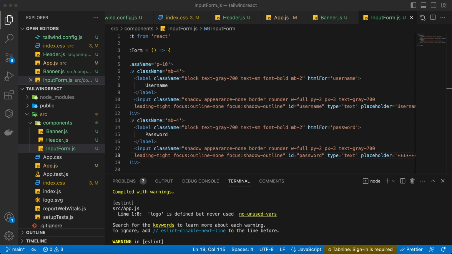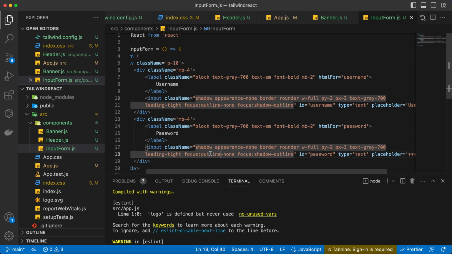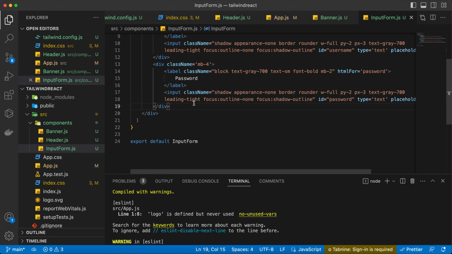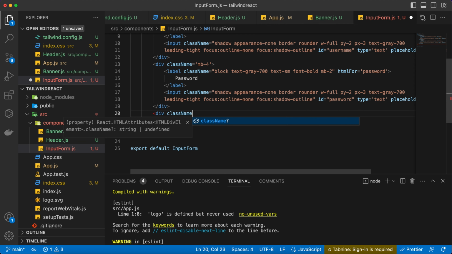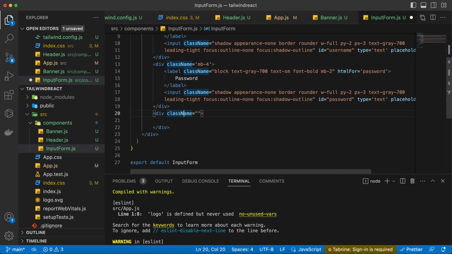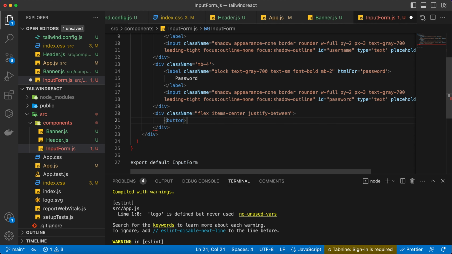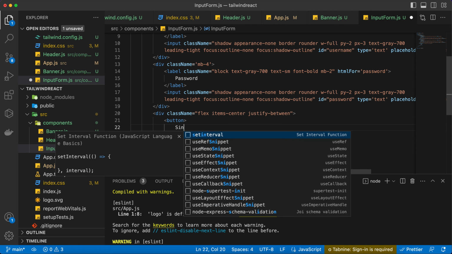So the last thing that is very important whenever you're creating some kind of very easy input form is to create the button. And here, with that button, I will show you the basics of the flex box. So, inside our class name, we need to initialize our flex. And then we just center it and justify between to make it work as you would like to have. Whenever we are inside the button, and because as I mentioned, we are going to create a button, it will be like sign in.